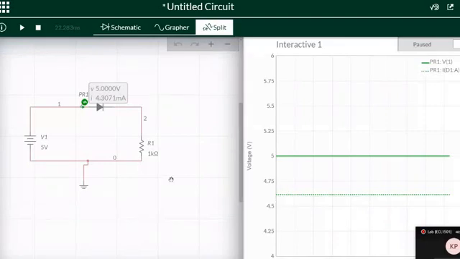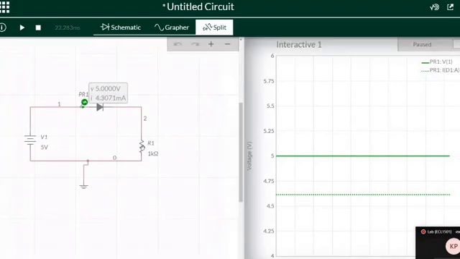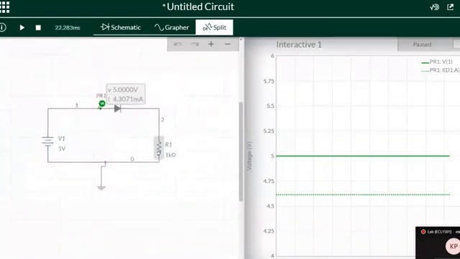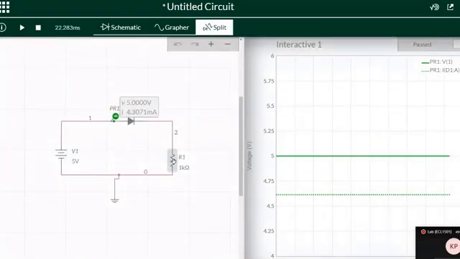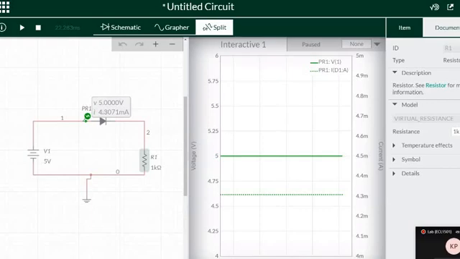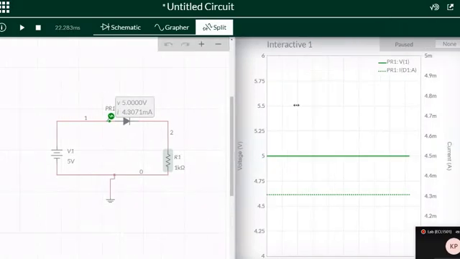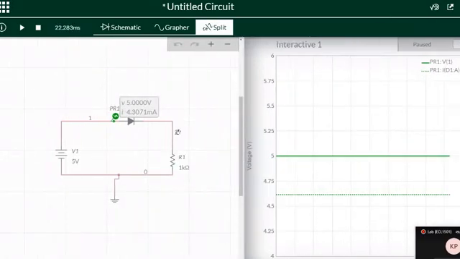And do we have voltage across the diode? No. So let me change this topology. Let me first put the resistor. Okay, so you could go ahead and first connect the resistor, then followed by the diode.